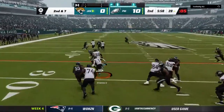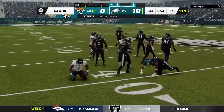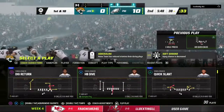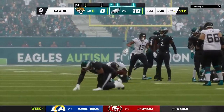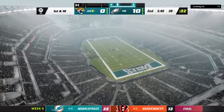On second down, ETN once more. And he's taken down, but able to slip across the 35. That'll be a pickup of 10 as they try to recover from this 10-point deficit. Partner, if you want more carries, I think we saw how you get him. Showed that he's got the fresh legs, and he picked up the first down on that run. Don't just ask for him. Show him that you're supposed to get the football.